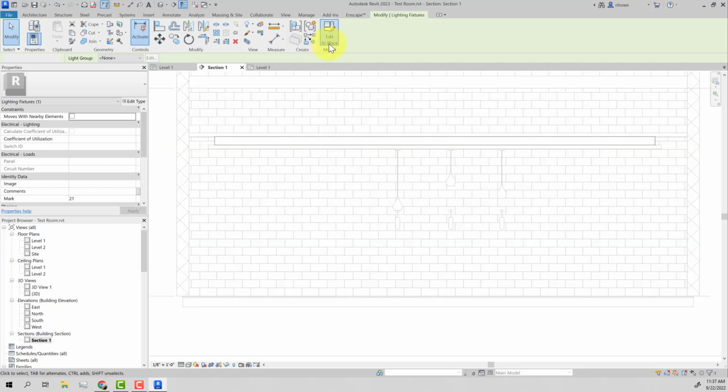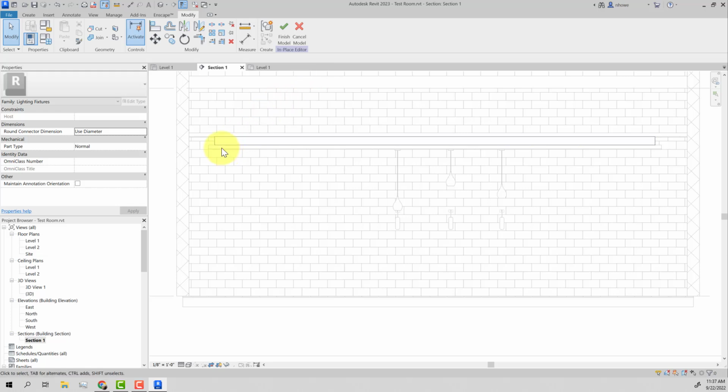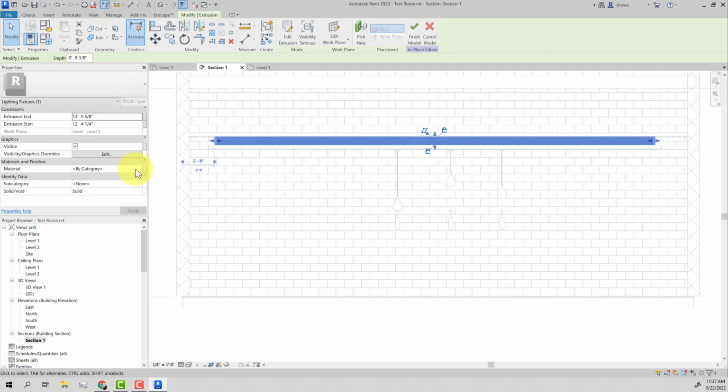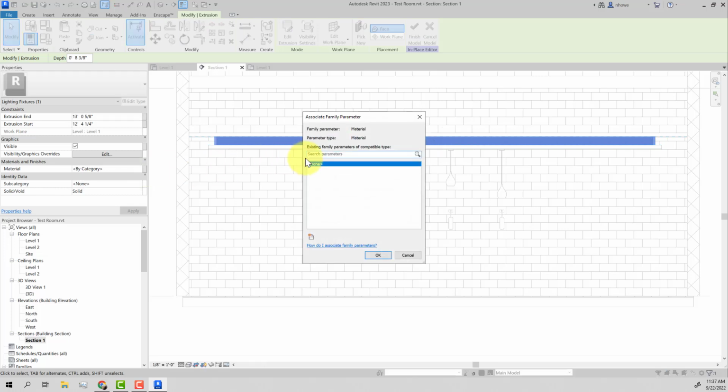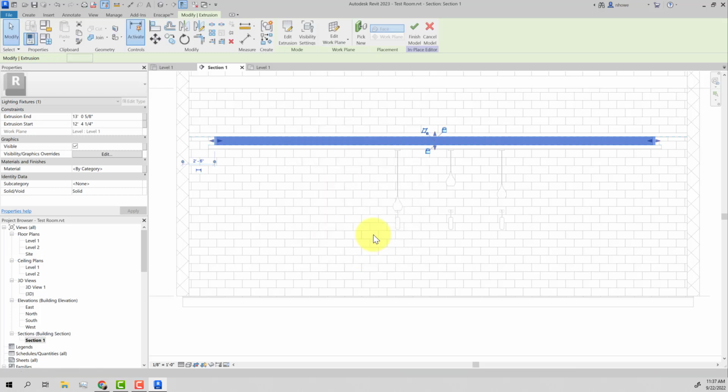So I'm going to go ahead and edit in place and decide whether or not this is a parameter. I'll probably make it a parameter that I can have outside of the family. But I'll go ahead and give it the default.